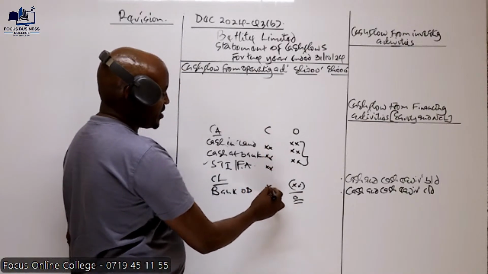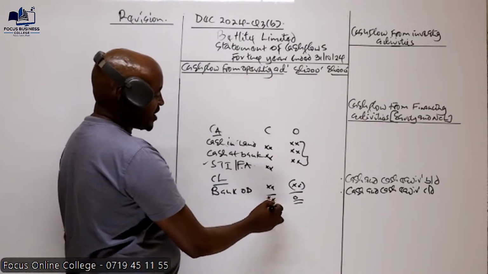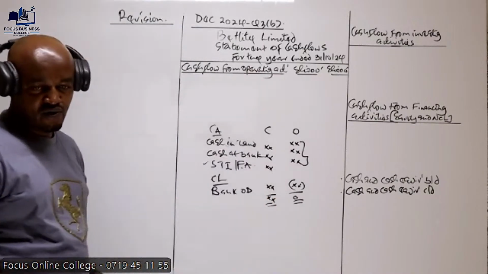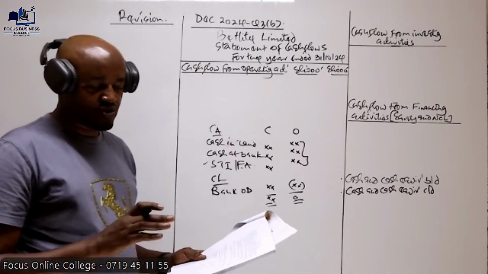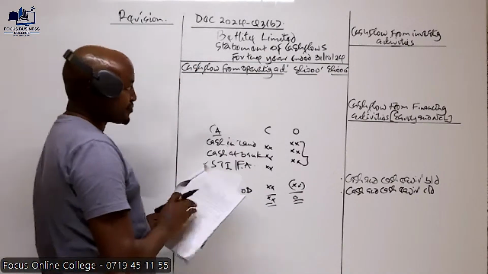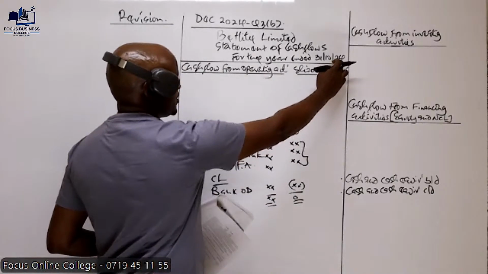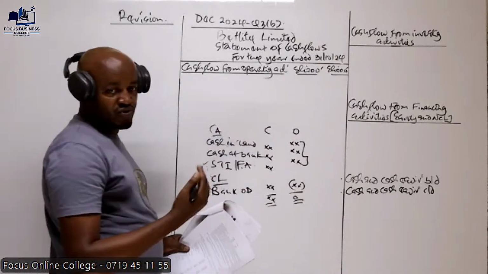You do the same at the end of the year. So in case you're not given the cash and cash equivalent, that is basically how you compute the same. But in our question here, we have the cash and cash equivalent at the start and also at the end. Also, from this question, you can see the year ended 2024.